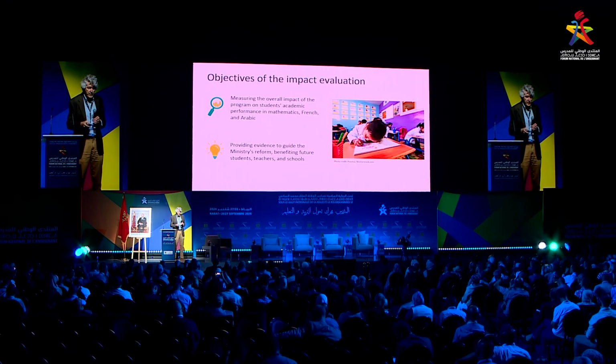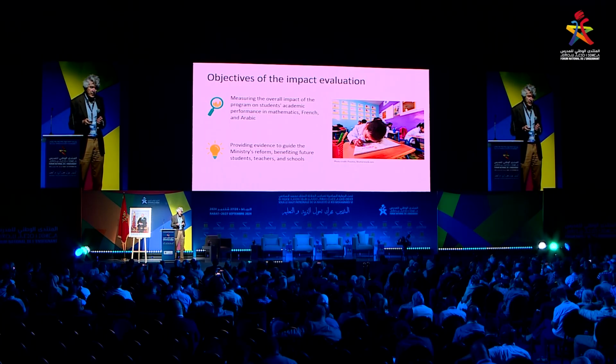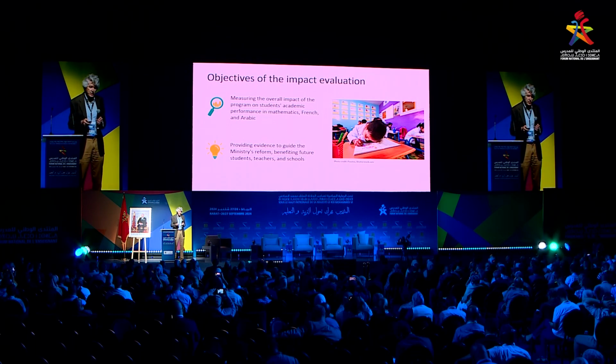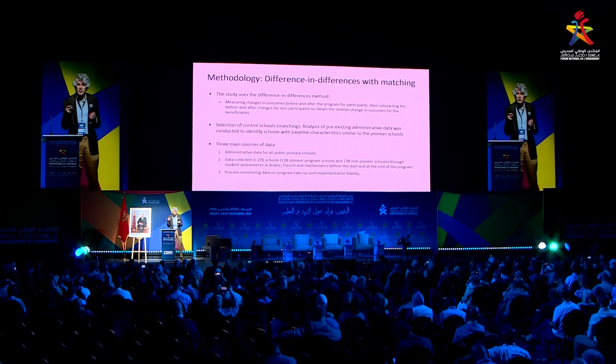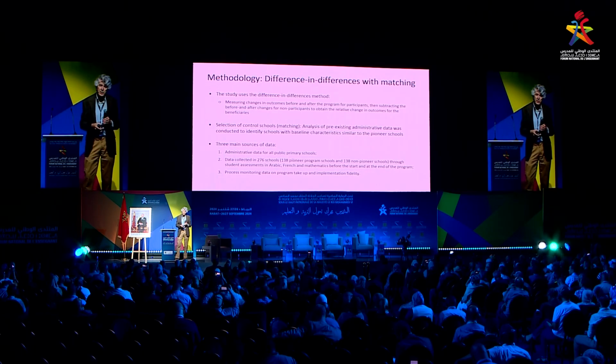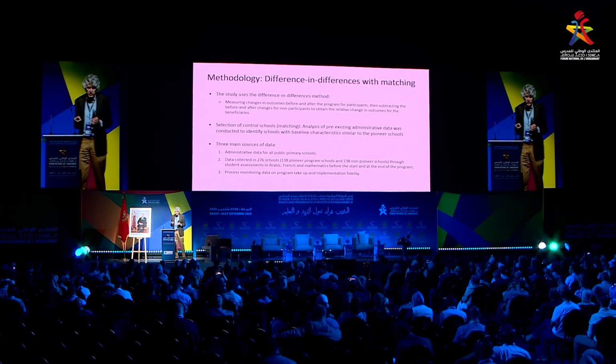Now, what we want to do with this evaluation is measure the impact on mathematics, French, and Arabic, and that will provide guidance on how well the program is working and who the beneficiaries are. Although I highly recommend randomized trials, we could not do that here. So we did differences with matching.